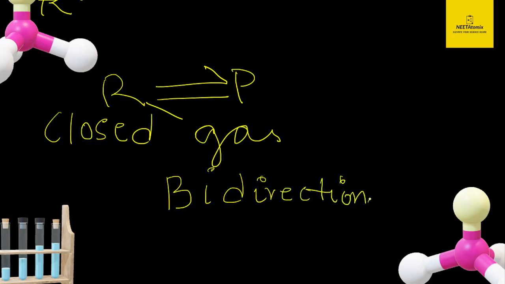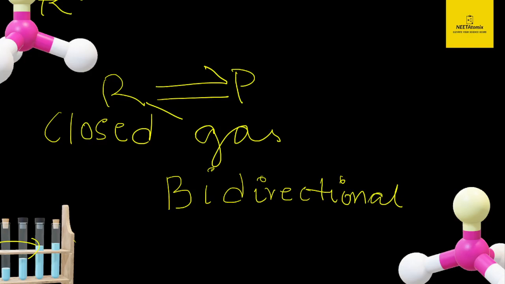And you might also get confused between the examples of irreversible reactions and reversible reactions. The examples of reversible reactions are the reactions between gases in a closed vessel, because the gases do not evaporate. If they are kept in an open vessel, they evaporate easily and the products are not converted into reactants. But in a closed vessel, the gaseous products are converted into reactants. And thermal decomposition reactions are reversible reactions.